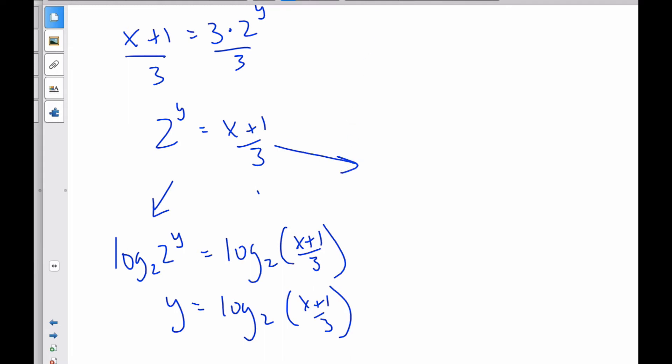Similarly, I could do a different conceptual approach. As opposed to applying logarithm to both sides, what I could do is I could change the form from exponential to log form. And so that means my log to base 2, I keep the base the same, of x plus 1 over 3 is equal to y. And so, conceptually, this is a different procedure to go from here and here than going down the page, but they end up being the same equation. So either way is correct.